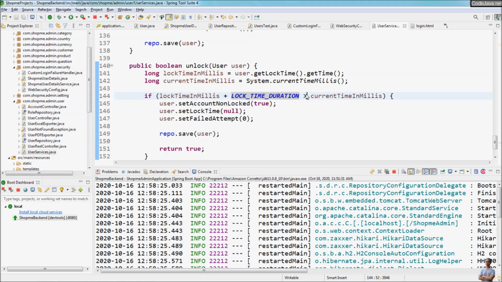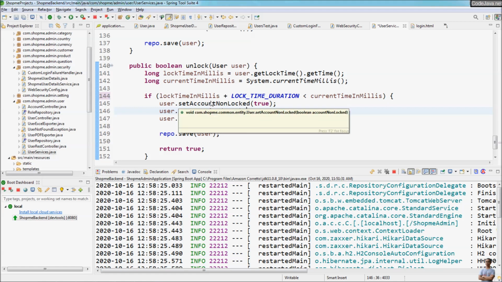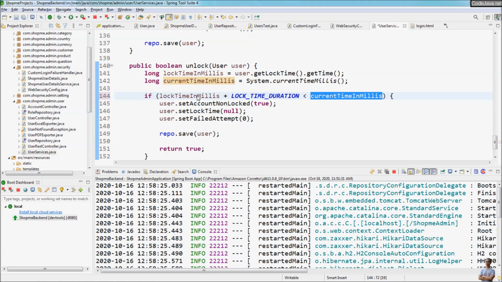Sorry, this should be less than, then we unlock. Sorry, my mistake. If the current time in millis is greater than the log time plus the log time duration, then we unlock the user. So my mistake, very sorry. It should be less than. Okay, save the change and test again.